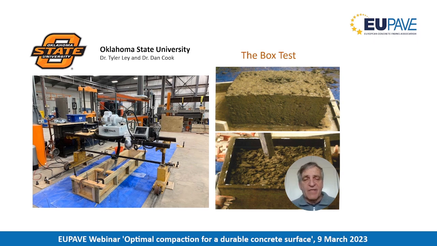One of the other methods has been looking at, and I'll show you a slide on it, Oklahoma State University, and they look very closely at how much the vibration is transferring through the material. Now they use a compatibility test for vibration called the box test. They put a vibrator into a box. They run it for 3 seconds and then they strip it and they see exactly what the surface is like and does it take to vibration, and they kind of quantified that vibration so they know that when they strip it, they've got something that's representative of what it's going to have as far as energy-wise on the surface.